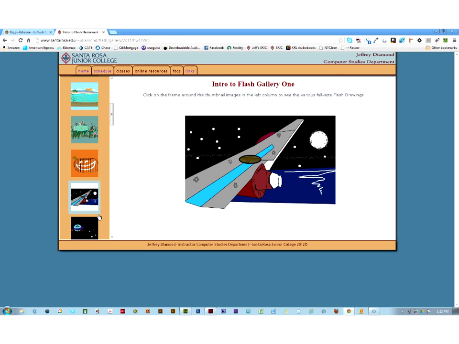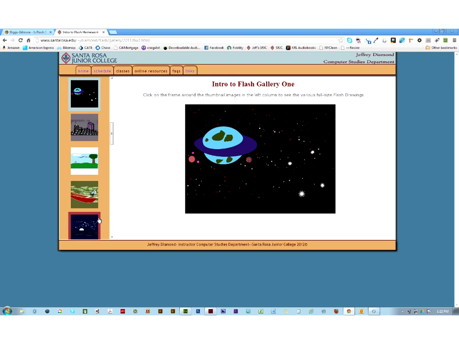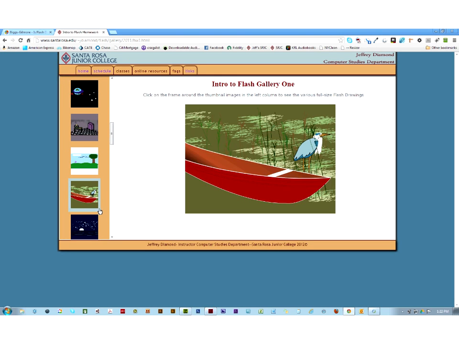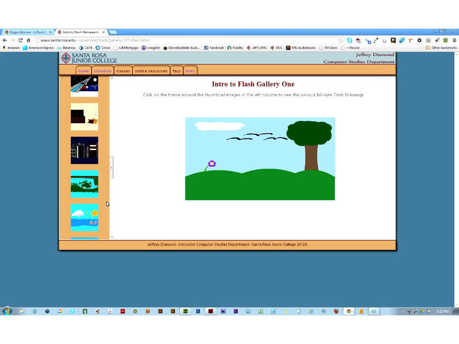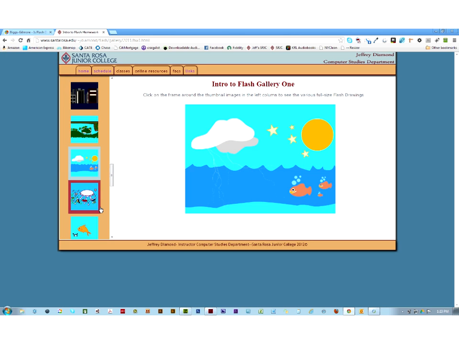The main thing to do is to really explore all of the tools inside of the program and do your best. And you can see there's some really fine work. And like, for example, in this picture here, we have the bird. Maybe it's an egret or a heron, but you know, there's a lot of detail that was put into that object on the stage. And then you have some that don't have much detail at all. Okay? The main thing, like I said, is really exploring the program and doing as much as you can with it.